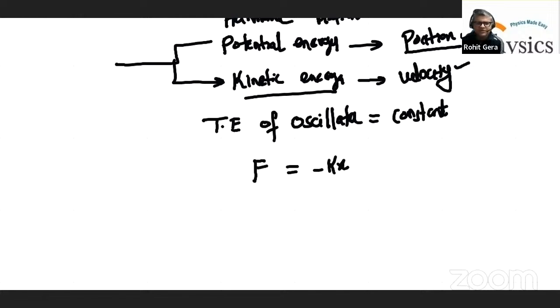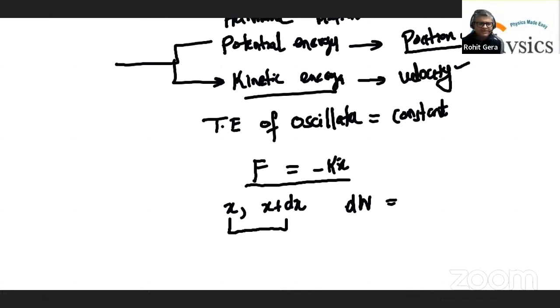We move it slightly. The question is the force on the body is variable force depending on x. So if it was at x and we bring it to x plus dx, then the small amount of work you did, and we assume when it moves from x to x plus dx, the force remains constant because it changes only slightly. Otherwise we would have to write x plus dx here. So F dx, the work done, is equal to minus kx dx, dW. So W is equal to minus kx square by 2.